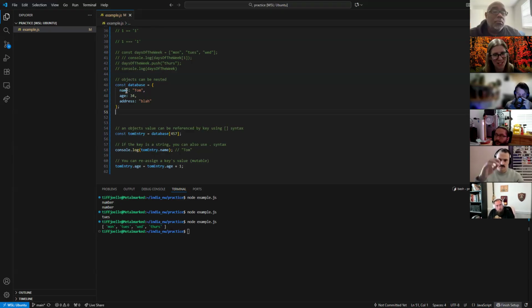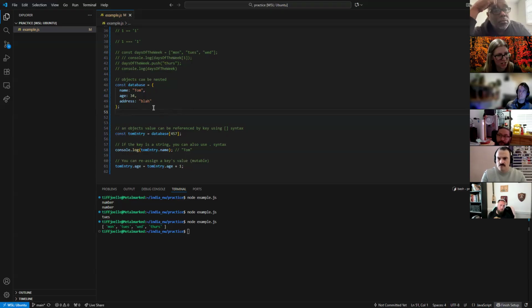But with objects, since these don't hold values the same, we've got keys instead of a location within this. We reference it differently. We don't use an index. Also, just because I have name as the first key in this object, does that mean this key will always be number 1, or index 0?